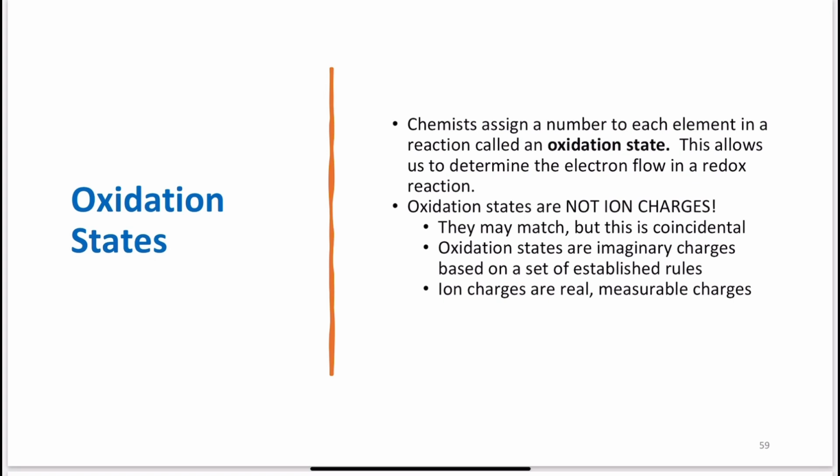I want to be clear here, oxidation states are not ion charges. They often match, but they are not the same thing. It is coincidental if they are showing up as the same number, okay? Oxidation states are imaginary numbers that we use to track electrons within a reaction. Ion charges are real, measurable charges. So they are different things.